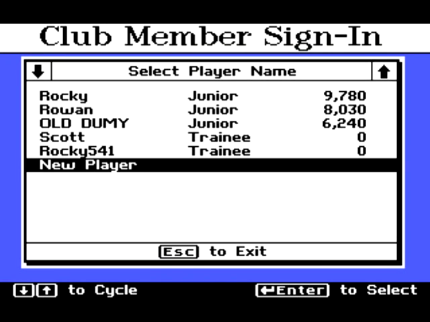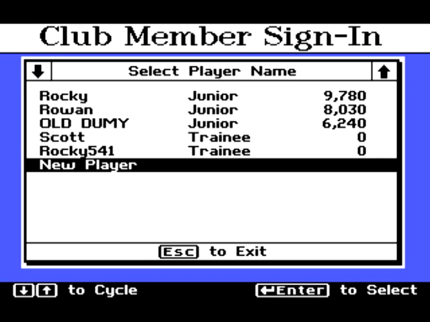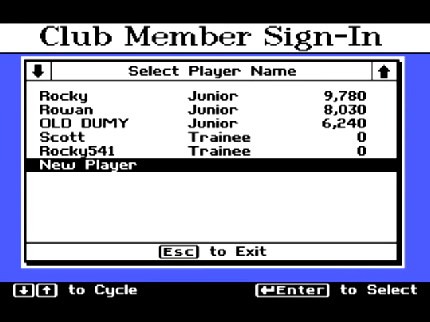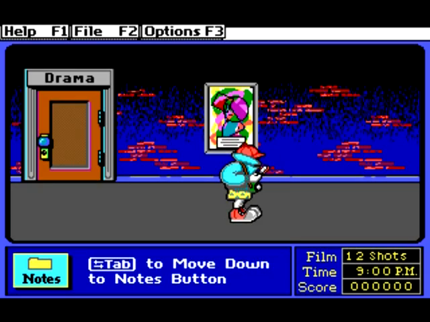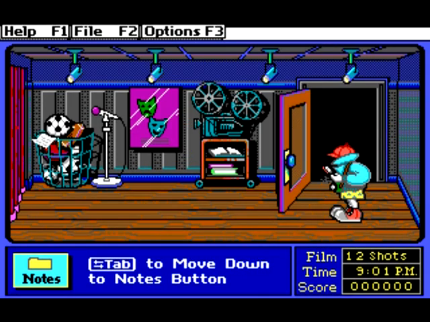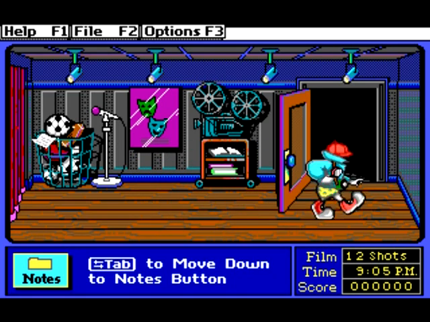Now, before I had decided to shoot this entirely on my laptop for the DOS sequences, I had created a Rocky character, and I'd actually gotten the entire video shot, and then I somehow lost the files. Then I created Rocky541, the largest name it would let me use, and it crashed. So that's when I did it over on my laptop. So I'm just showing here how you were able to create a new game and to continue it, but like I said, the Rocky one crashed, so I still have 0 points as we start this video.